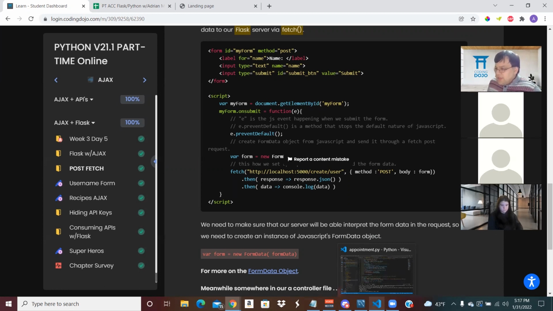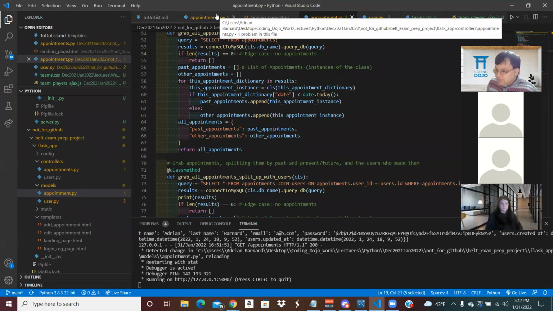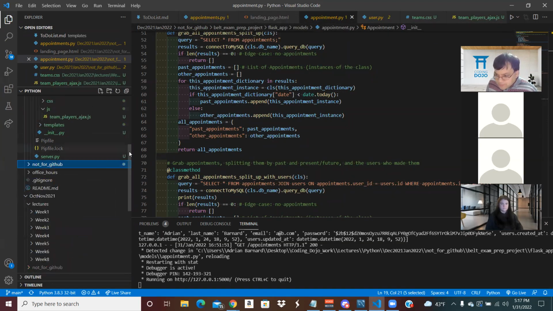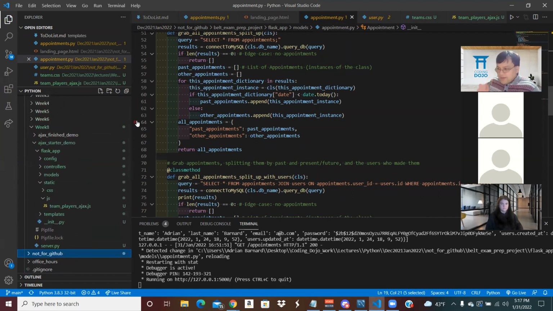So let's go ahead and open up our code here. Let me just close these all out, hang tight. Because there's no login or registration, I can upload the code this time around. Right now I have this folder I've created called AJAX Starter Demo. It's basically just going to be our same project, so it's going to look exactly the same, but we're going to start building it out in a different way in just a moment.